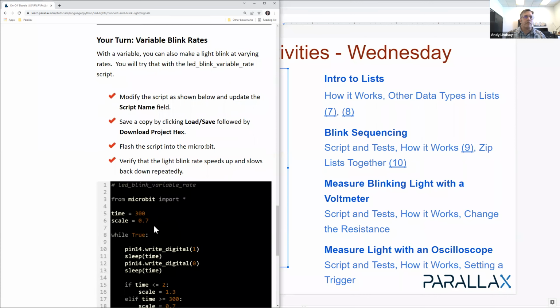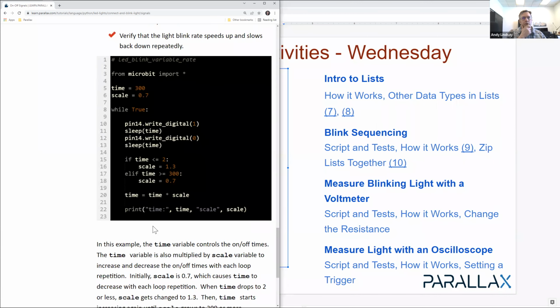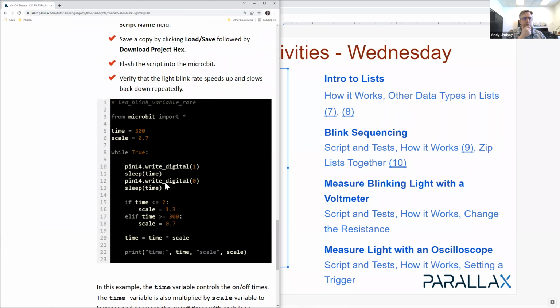It says blink at varying rates, and I'm looking at the code. And it looks like we're just blinking at two different frequencies. Well, let's find out.